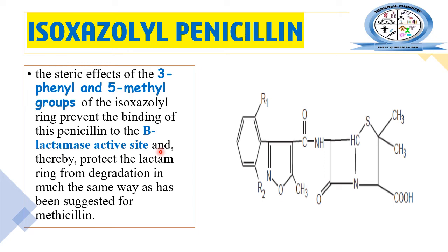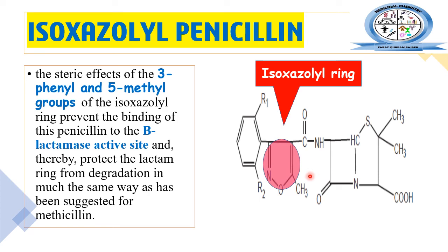Means it will have the resistance toward the beta lactamase, and in this way they will protect the beta lactam from the degradation, because the effect of the beta lactamase or penicillinase enzyme was to destroy this beta lactam ring region, and due to the destruction of this region, ultimately its antibacterial activity was destroyed. But now in this case, due to the introduction of this isoxazole ring or the steric shield, it has become stable towards the beta lactamase enzyme. So this is the isoxazole ring, and this 5-methyl and 3rd position phenyl as a steric shield.